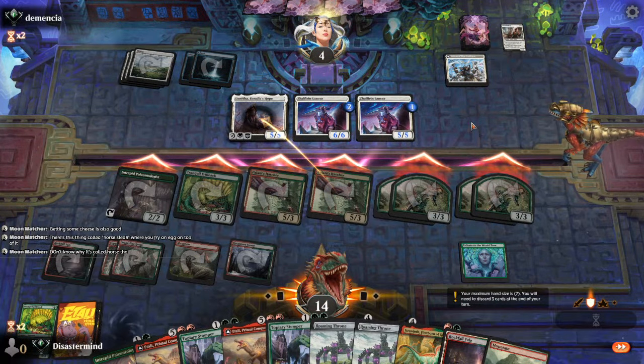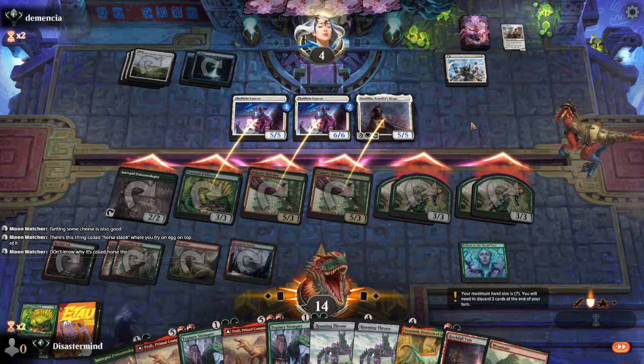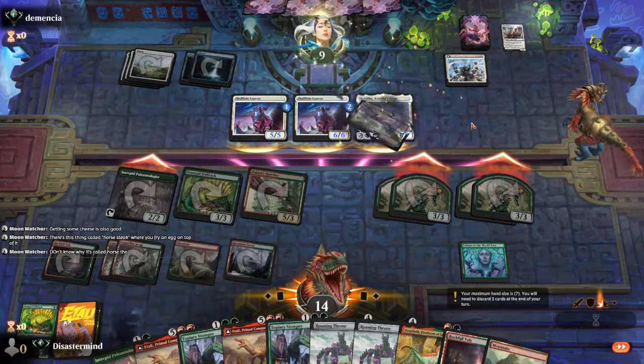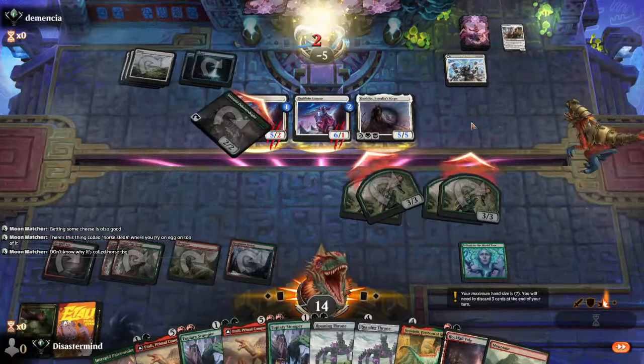There's this thing, ooh, some cheese, okay. There's this thing called horse steak where you fry an egg on top, okay. Yeah, so I think we're gonna take him down from 9 there.